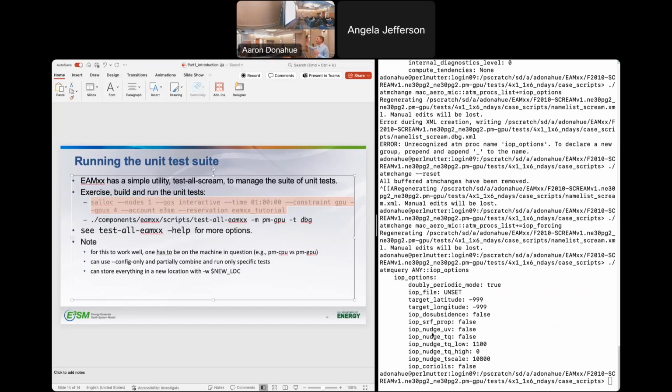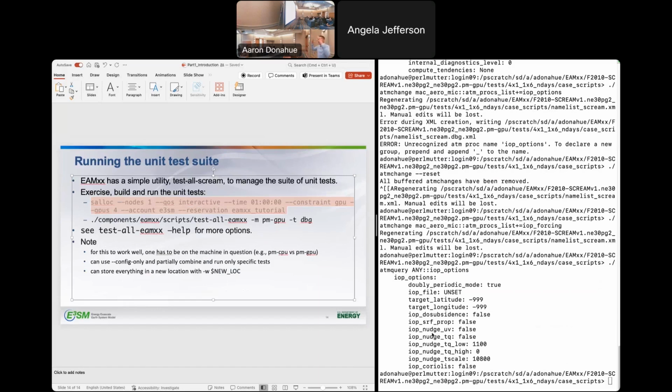So just as an aside, when we started doing all of our development, the name of the project was Scream. So we use Scream almost everywhere, just like those of you who are familiar with the atmosphere code see CAM everywhere in EAM. It's just a name that stuck. But now the code itself is really EAMxx, and Scream is the configuration. That's the set of physics that we're running, the simple cloud resolving E3SM atmosphere model. So when we say Scream, what we're really talking about is running at high resolution at the cloud resolving scales. And we wanted to make a distinction with running just the atmosphere component at any resolution with any set of physics.